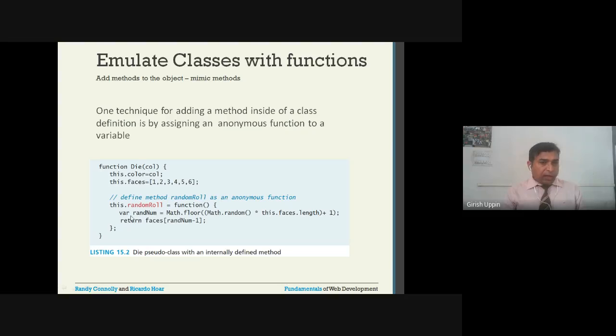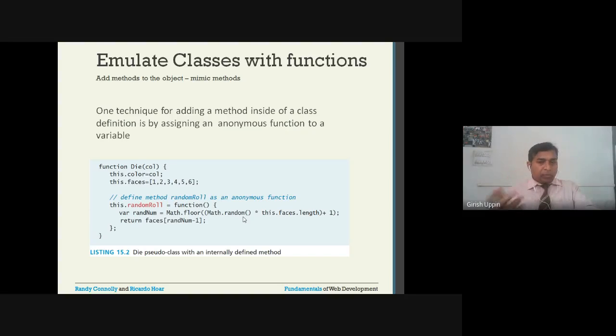Variable definition randomNum, that is the name of the variable, is equal to Math.floor. Let us come from the inside. So this is the innermost bracket, Math.random. What does Math.random do? Math is the object, we have already seen this object. It has a method called random. When you call Math.random, it will generate any number randomly between 0 and less than 1.